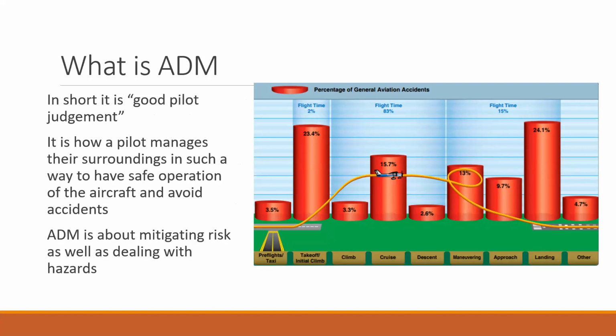As we can see here by this little picture, most of the general aviation accidents happen during takeoff and landing. A number also happen during cruise and maneuvering, but an abnormal percentage happen during takeoff and landing. And so applying ADM and some other techniques, which we'll talk about especially during those phases of flight, but all phases of flight, will help reduce the chance that you get into a hazardous situation.